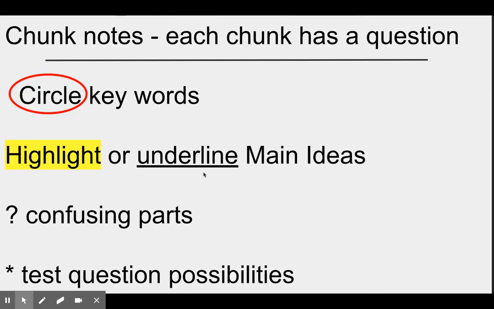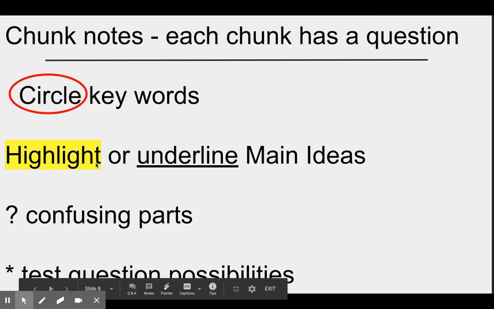Okay, so hopefully you paused. Now you would go back and you would chunk your notes. So you would draw a line between the questions, probably, is what I would do, and then the answers, like main ideas. I would circle key terms if you had any. Or I would highlight or underline main ideas. I would put a question mark next to confusing parts, things that you need to follow up on. And for a potential test question, put a star by it.